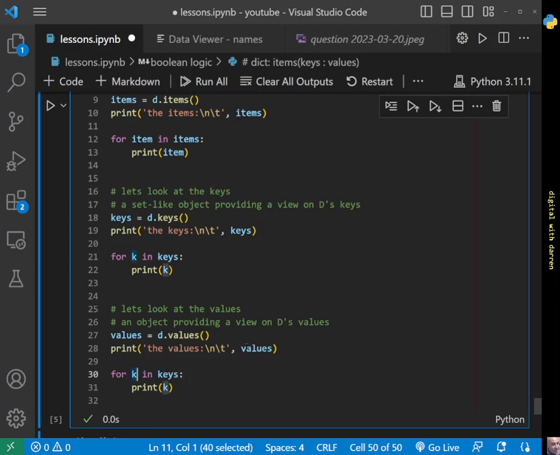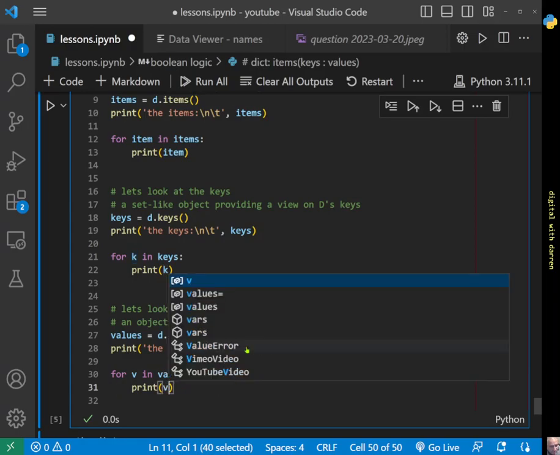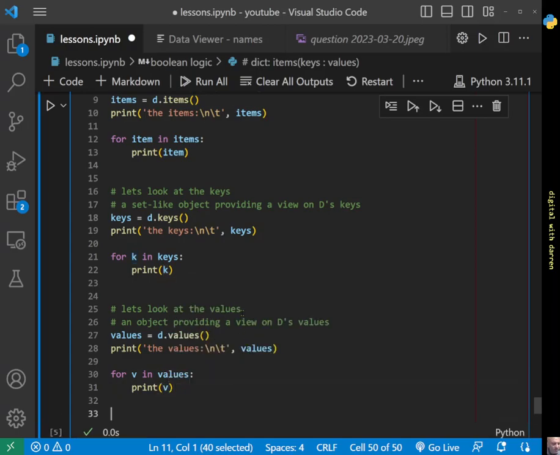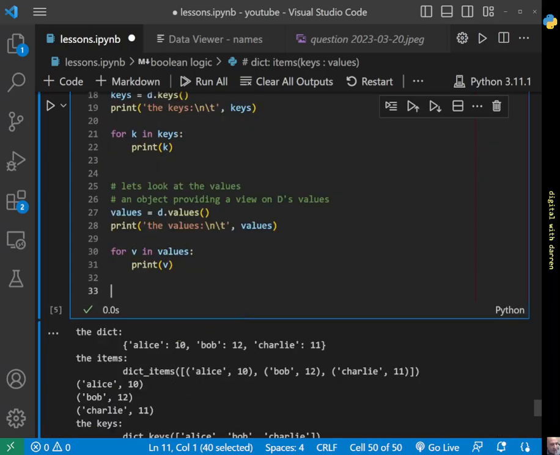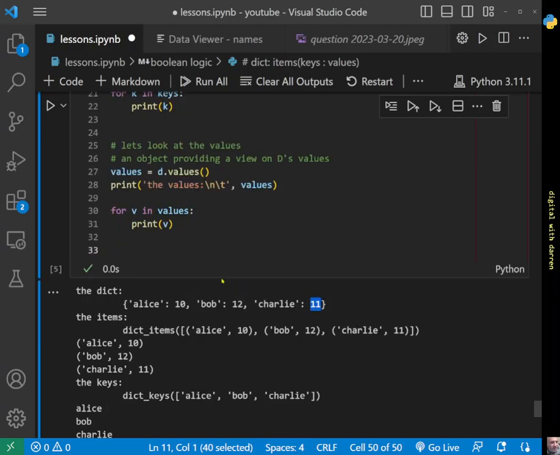We could use for value in values, but we'll just go for v in values. And we can do print of v, and we should get back all of our values, which are the 10, 12 and 11 from the original dictionary.